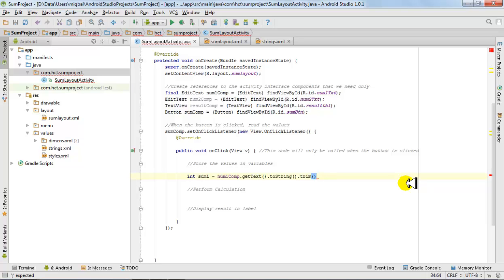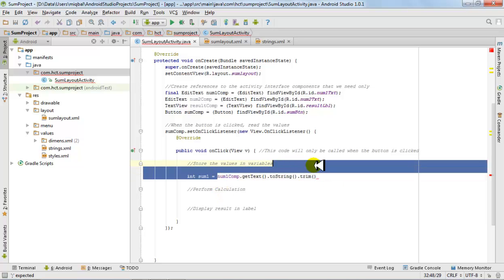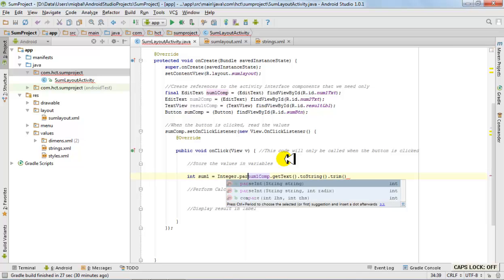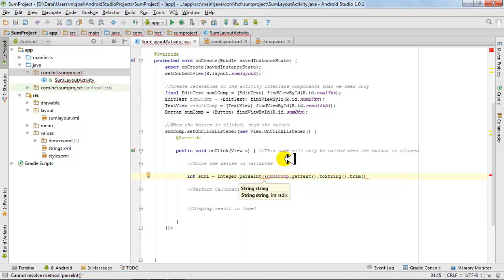Just give me a clean string. That's what it means. So I got this and I need to put this whole thing inside something which converts a string into an integer. I need something which converts the string value into an integer because I need to add two numbers, which is a mathematical operation. So Integer.parseInt converts a string into an integer.